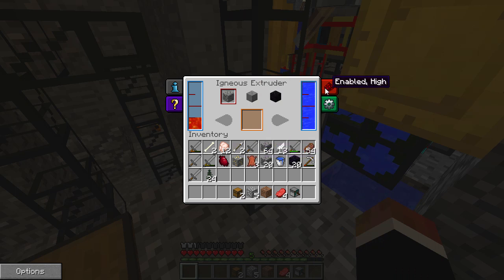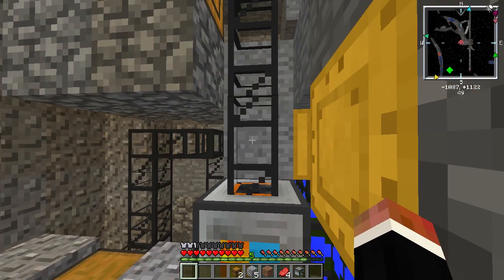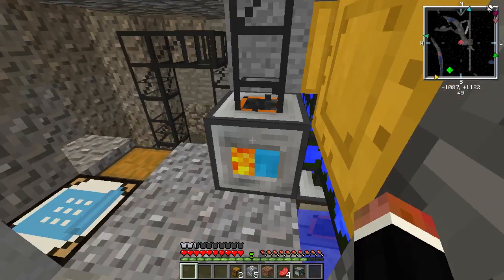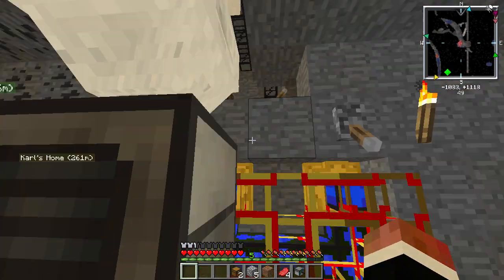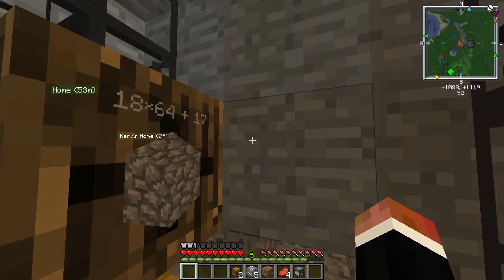If I turn it on, it'll just make cobble for free basically and pump it out the top. Come on. There you go. So, I made one of those. I set it up to go over here into this barrel, which has a bunch of cobble in it.